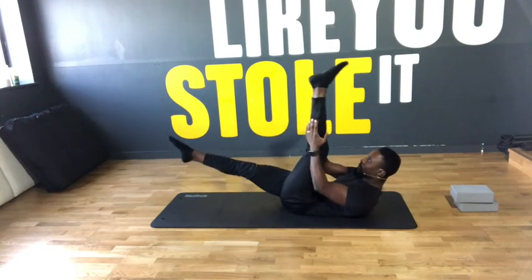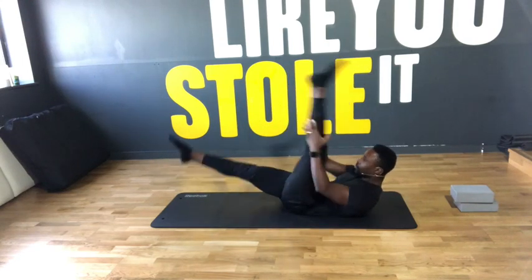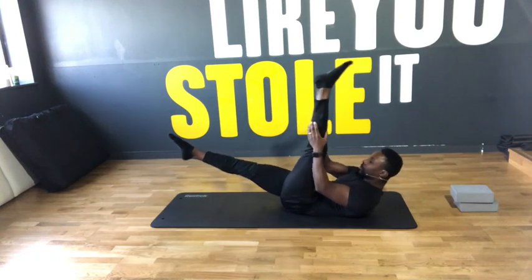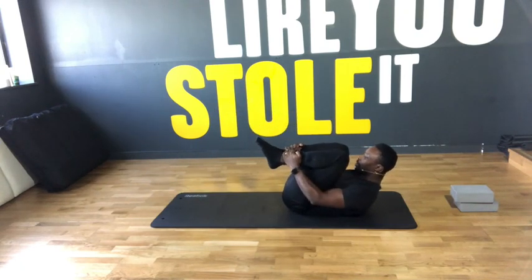For 5. For 6, doing well. Pulling further into the chest, feeling the stretch through the back of the thighs. 2 more. For 9 and 10. Pull both thighs in. Lift the chest into the thighs. Thighs to chest. Return to your breath.